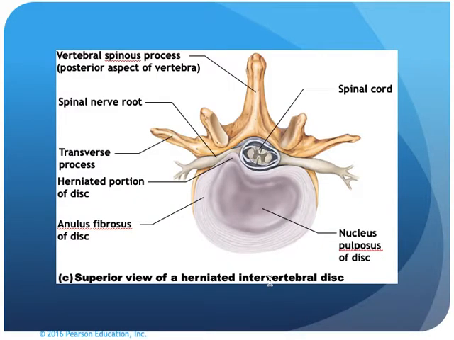So here's a picture of your disc. If we looked at a vertebrae from the top, you can see the disc is going to sit right on the body. But I can see this inner gel part. So that's my nucleus pulposus. And then I get this stronger part on the outside, which is the annulus. And again, this is a really important picture because you can see that opening for the spinal cord, and you can see, if I start to have issues with this disc, what's going to happen is the way we load it, it's going to start pushing back towards the spinal cord, and it can impinge the spinal cord itself.